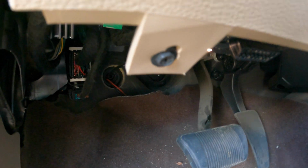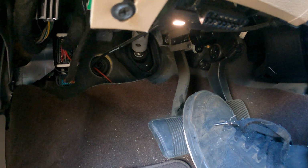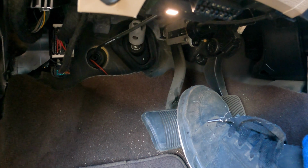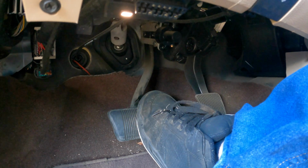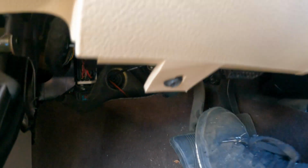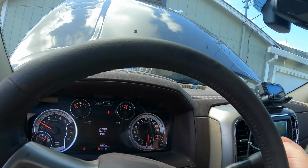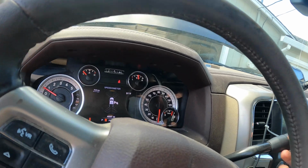Now, there we are. Car's not running, so it's going to pressurize and feel hard. So let's turn it on. Put your foot on the brake to turn it on. I felt a little kickback on the pedal. Did you guys see that? But let's see what happens if I put it in reverse. Brakes are holding. That's good. They're working.